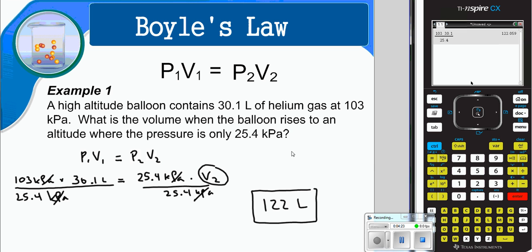All of our factors had 3 sig figs. It was multiplication and division, so that's exactly what we would hope it to be. And it stands to perfect reason too. So if you noticed, pressure was cut to 1/4 of what it had been, so we should expect volume to quadruple. The inverse of that happens to your volume. So your mental math should guide you here too to see that this is a reasonable response.